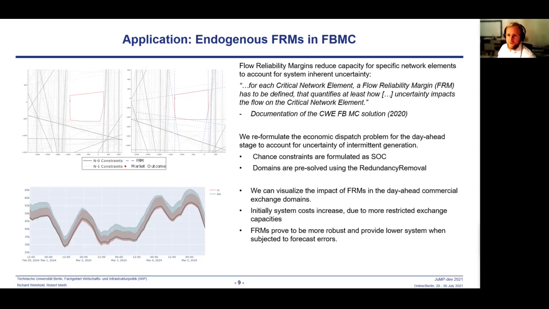As a result, we can see a so-called flow-based domain depicted in the figure on the left, which visualizes the available commercial exchange capacities given to the market. The right figure includes the reliability margins depicted in blue, which reduce the line capacity in relation to the impact of uncertainty of renewable generation. Due to the reduced exchange capacities, we can see an increase in system costs. However, we can also show that the result is more robust against forecast errors, as shown in the bottom figure, where the range of costs for hourly congestion management is significantly lower for introduced errors using the chance constraint formulation, depicted in red.